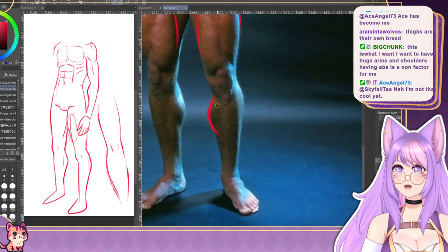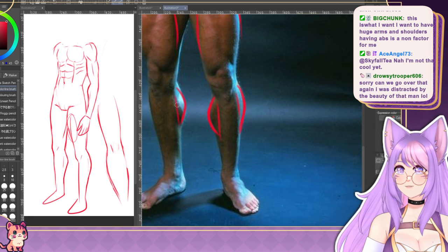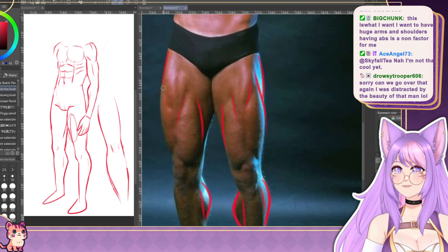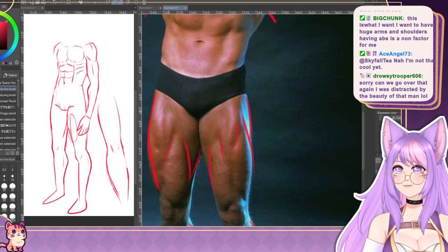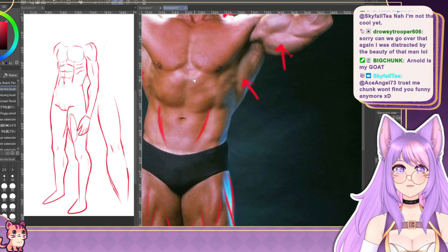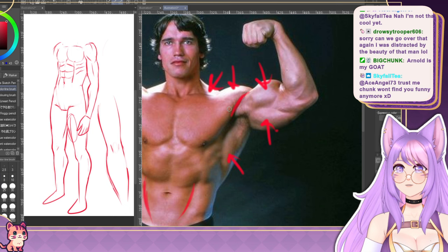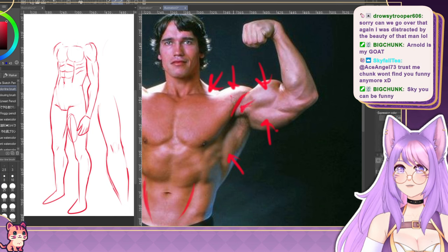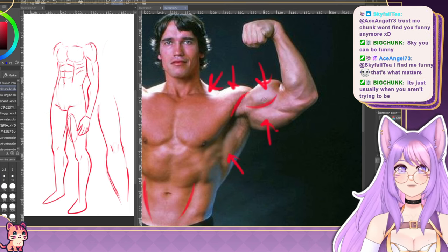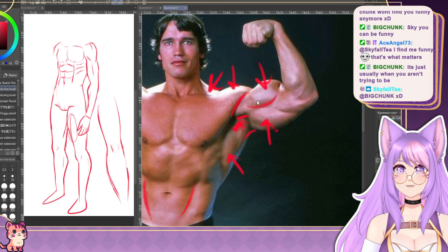You get to see your calves kind of jut out here, right? And using the shadows, you can see how they're defined. You see all these little definitions of the muscles underneath. You see your abdominal wall down here. These muscles are crazy because you can see how they're all connected, how the arm comes from underneath your shoulders and pecs. You see that line between your bicep and your tricep? This will recreate your pit. This is your pit. But yeah.